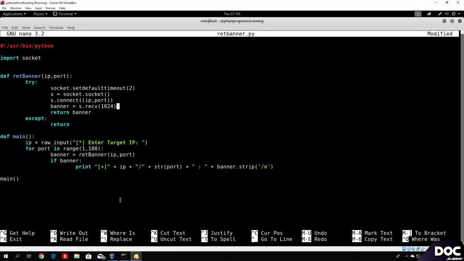So for example, you download a file from the internet that contains all of the vulnerable software versions, and if our scan retrieves a banner that actually matches some of those banners in the file, we will say that the target is vulnerable. So hope you enjoyed this video, and I hope I see you in the next one.